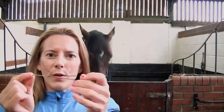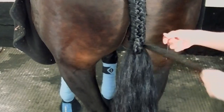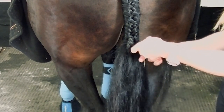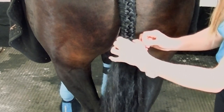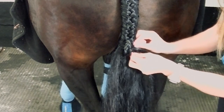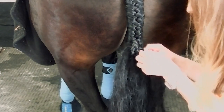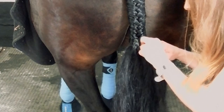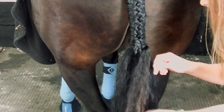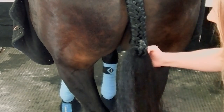So here I've made a pull-through. I've simply threaded a piece of plaiting thread through the eye of the needle and tied a knot in it. Now we need to get rid of these loose ends. I'm going to thread one through my pull-through that I made earlier. Now I've done this so tight I'm never going to be able to get it through the other side, so I'm going to take it down through here. Grab the needle. You're aiming to thread this hair and bring it down underneath.